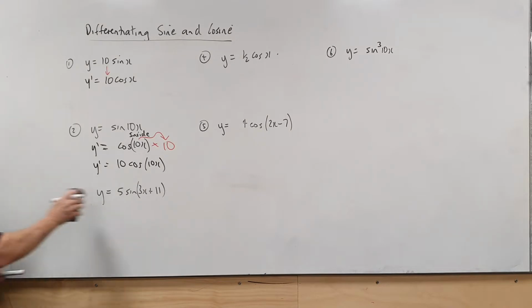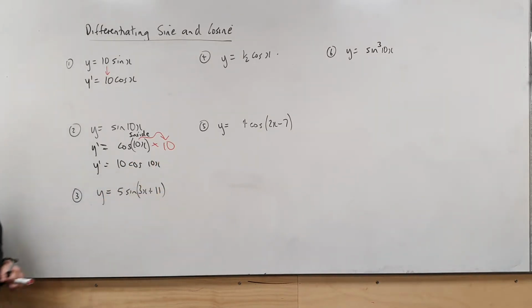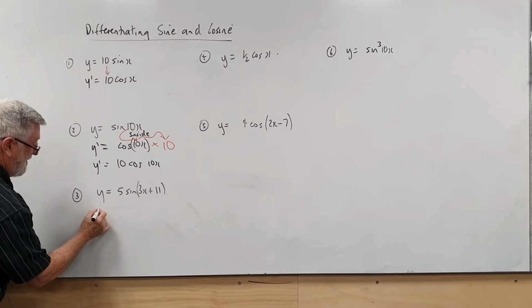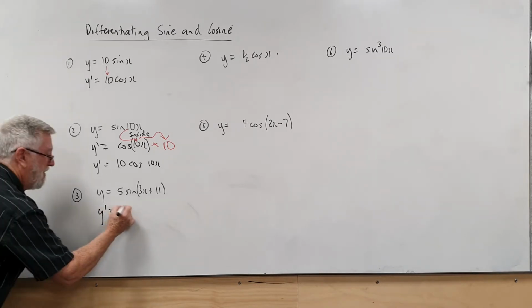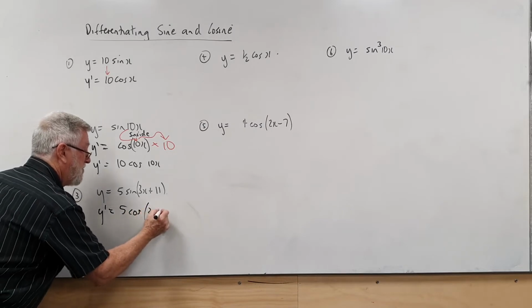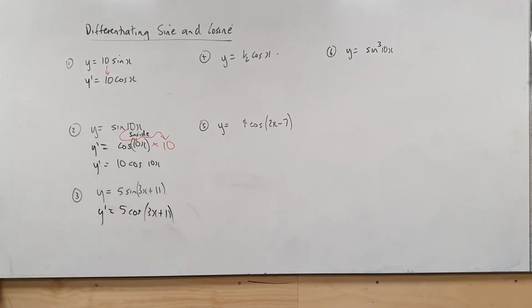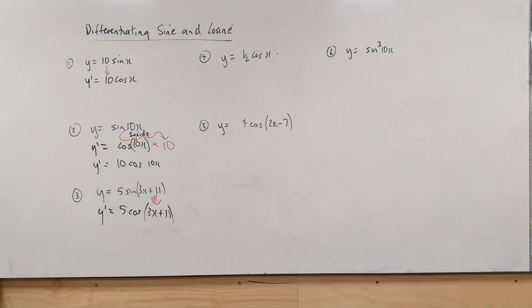If I didn't put that bracket in, would it matter? Is it obvious that that's cos 10x? Yes, it's a bit debatable. But this one, you have to. Okay, so the derivative is 5 cos, and I'm going to write it this time here as 11. The inside stays the same. I tend to do my little double arrow on that one to say it stays the same.